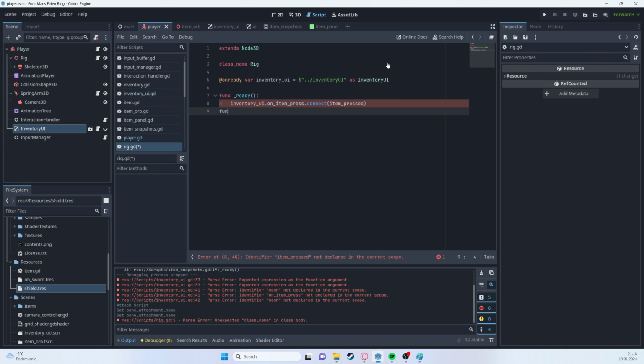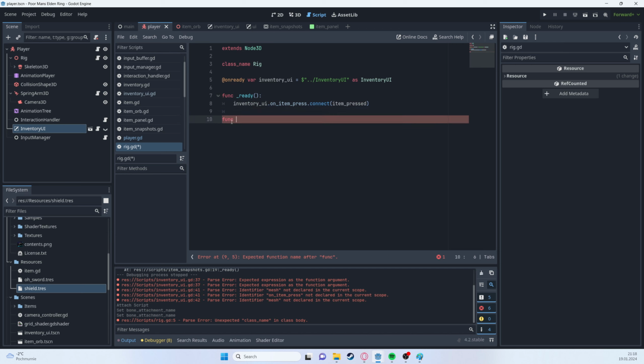Let's see. Let's define that function that we need. Item pressed mesh is of type mesh, and then we have bone attachment node name, which is of type string.